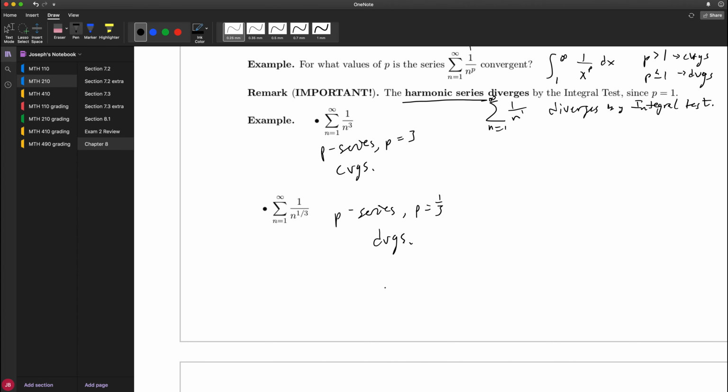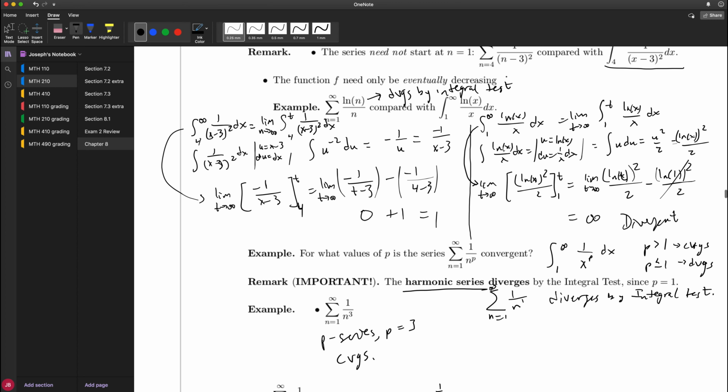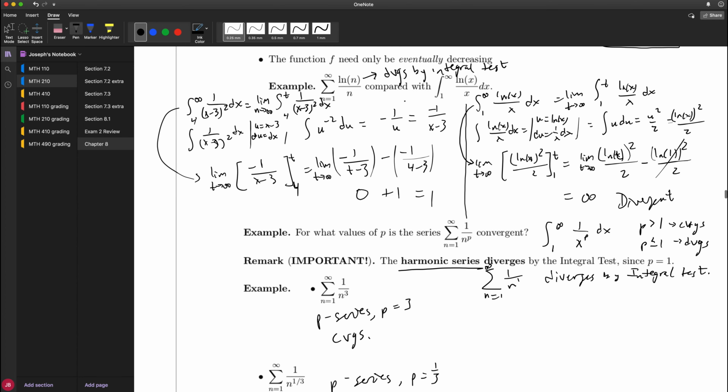So on the homework, you'll see you may have 1 or 2 problems where you're asked to use the integral test to determine if an infinite series converges or diverges. They'll be more like this, a little more involved integrals like these two. But this is the process that we're looking for, something like this, right? Compute the improper integral. It's the corresponding improper integral. If it converges, the infinite series converges, diverges, and the infinite series diverges.